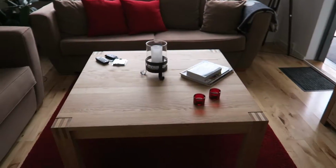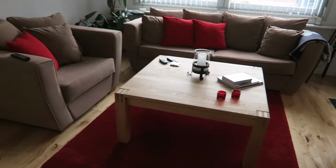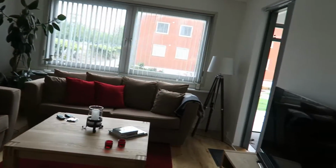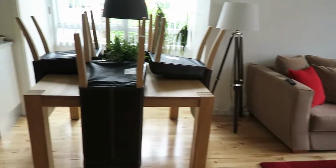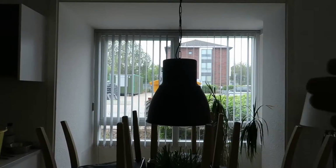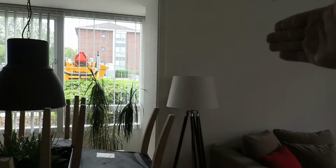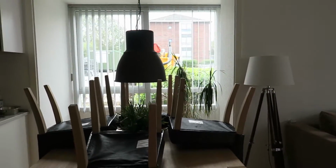The new table is freaking awesome. I love it here. It just finishes this whole sofa TV corner really nicely. As you can see, we don't have a very large living room. Well, by Danish standards, we don't have it too large because we have a dining room right there next to that. But that's fine. I wish, however, that that whole window bay thing would have been maybe half a meter wider, or maybe just out to here, because then we could have slotted the complete thing in there. That would have been perfect.